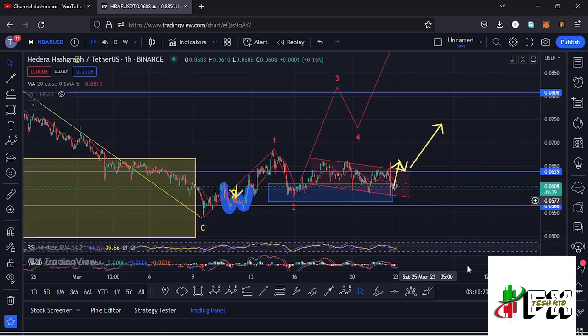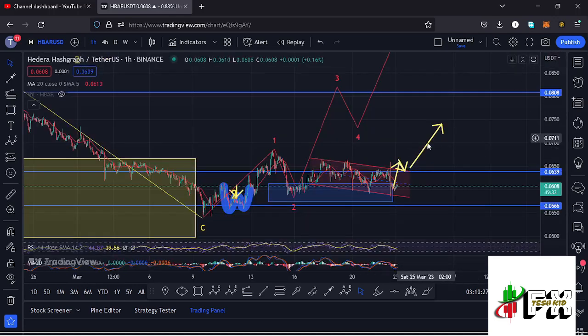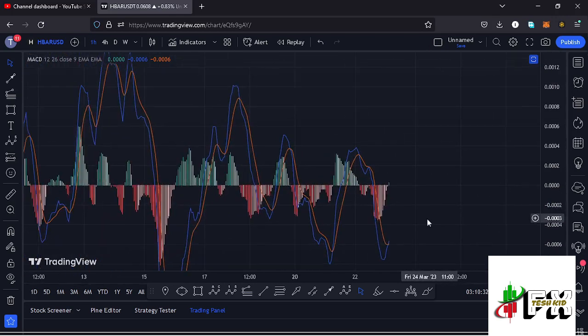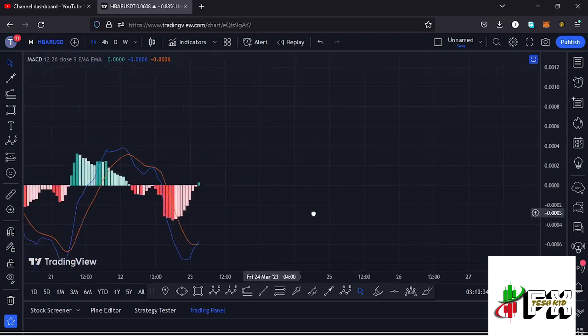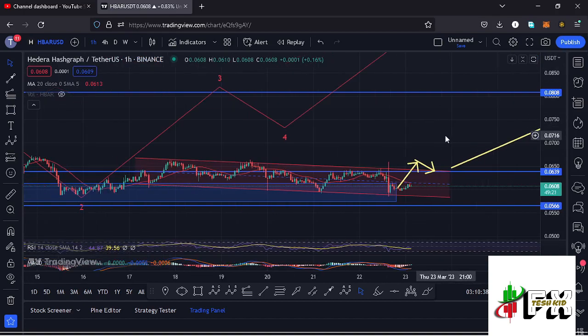And also taking a look at the indicators on the RSI, we are trading at around the 45 mark, meaning we have massive room for us to fully support higher prices. Also taking a look at the MACD, we have been able to print a bullish cross, fully supporting higher prices in the formation of that wave 3. So let's be patient and see how that plays out, and I'll be keeping you updated.